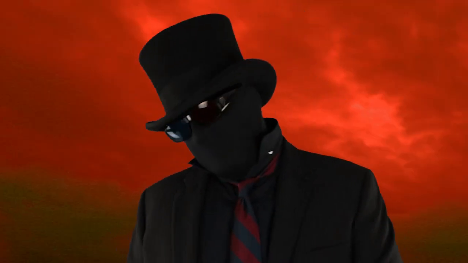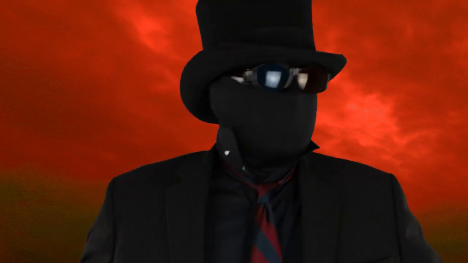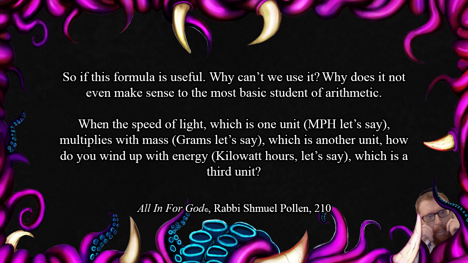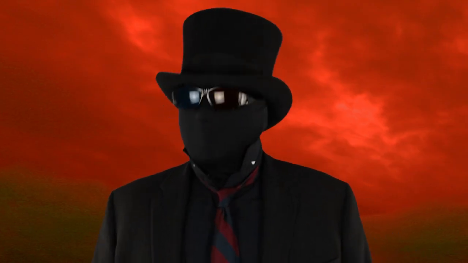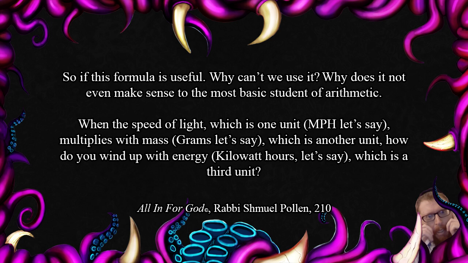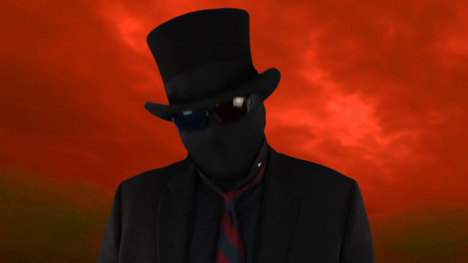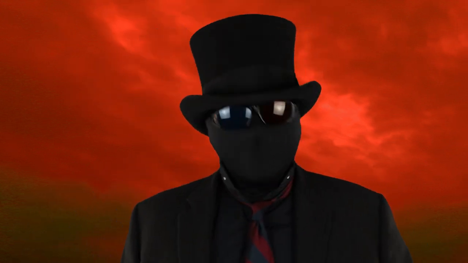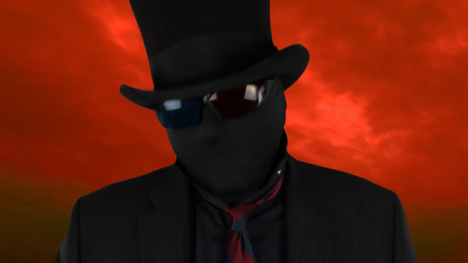So distance times time is entirely sensible, it has real-world applications, and you're telling me it's literally impossible to do that math. So if this formula is useful, why can't we use it? Who's we? You mean you. Why does it not even make sense to the most basic student of arithmetic? Because the most basic student of arithmetic is in preschool and has no idea what algebra, multiplication, or exponents even are, or that there's even anything there to understand.